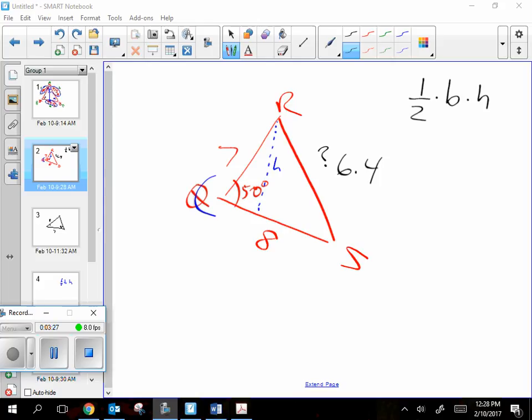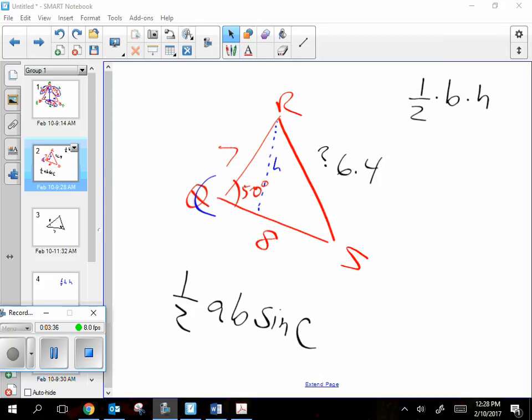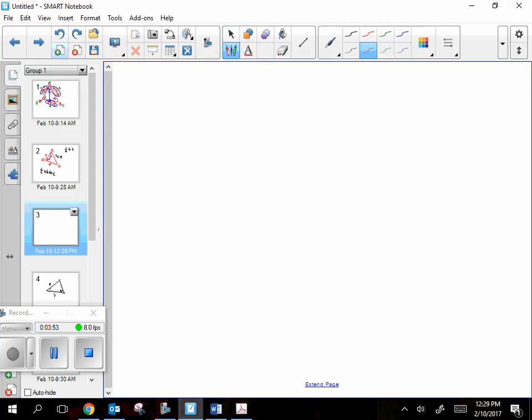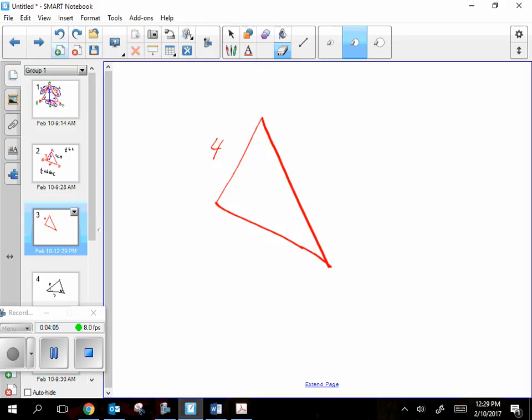All righty? 1/2 AB sine C. Now again, there is no C up here. We have to decide what C is. So if, logically, they have A, B, and sine C, there's only one way that can go. I want you to think about that for a moment. Let's say I didn't have any lengths of sides. I didn't even label any of the letters. And I have 4 and 3, and let's say, actually that's not, if that's 4, the other one's got to be like 6, and let's say this is like 25 degrees.